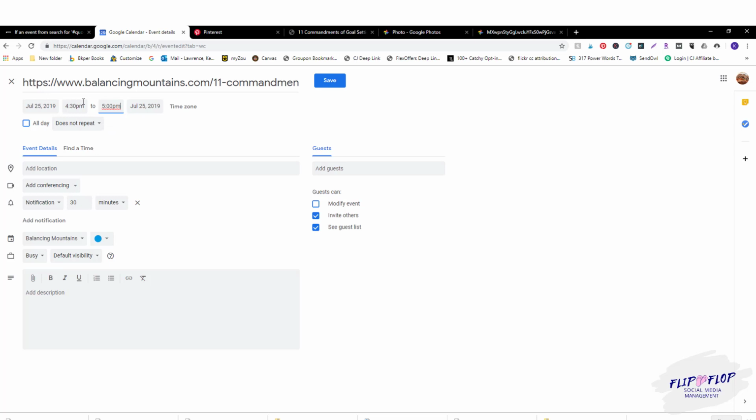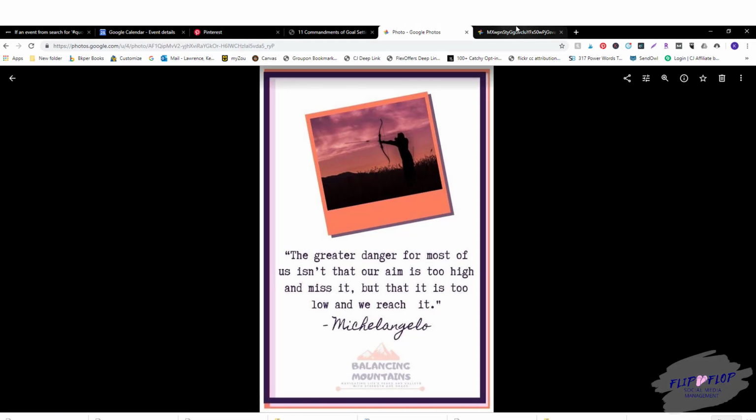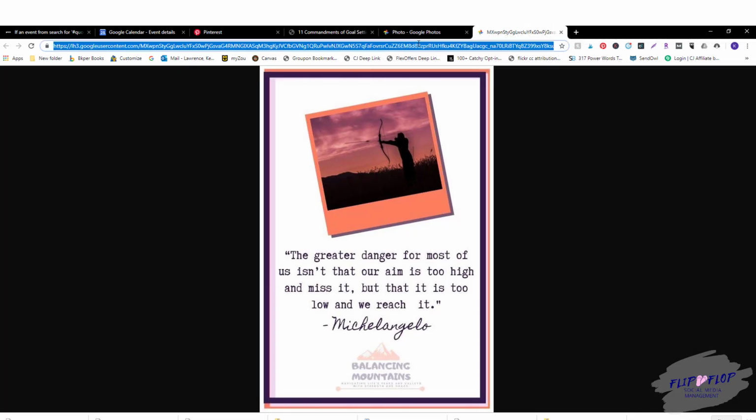Your location is the source image, the image source. Where is Google Calendar and IFTTT going to pull the image? You don't want to screw this up. So if I am going from my Google Photos for a new pin, I would do what I just did, where I'm opening this up in a new tab so that I get the actual image URL and I can copy this right into here under location.